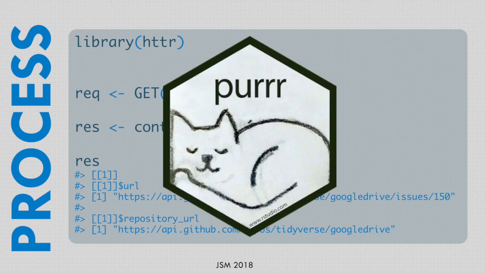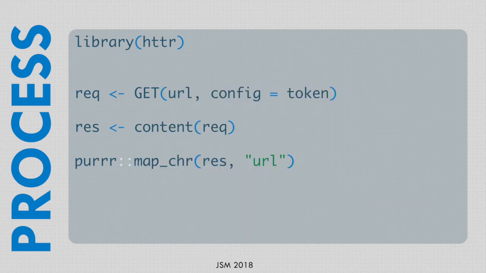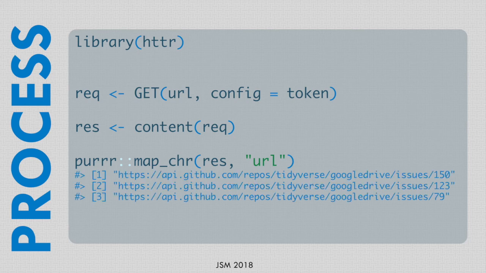So how can we pull that out in a way that will be computer readable? Well, since it's a nested list, I'm going to suggest using purrr. This is definitely not a purrr tutorial. I'm just going to show you how I solve this particular problem. And I do that using the map_chr function. So I'm going to map over that nested list called res, and I'm going to pull out just the URL because that's the piece of that list that I'm interested in. And I'm using the map_chr function because I want to get a character vector back afterwards. And indeed I do. So there we go. We have our 3 URLs for the 3 issues that have the label docs, and we've successfully used the GitHub API in order to access them.